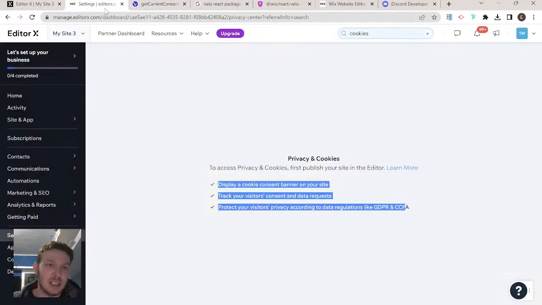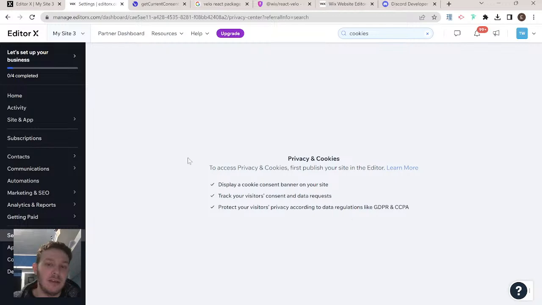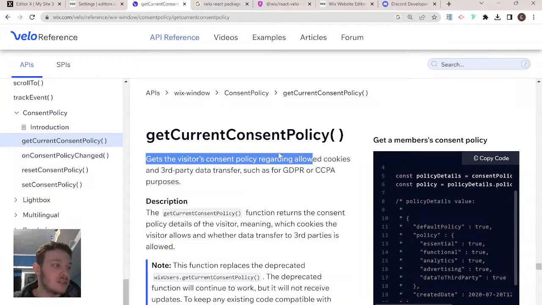It would be essentially the same thing as what users set here, but this gives you access to it through code. So that's a little bit about cookies. Again, if you have a more specific use case or question, then I'd be happy to address that.